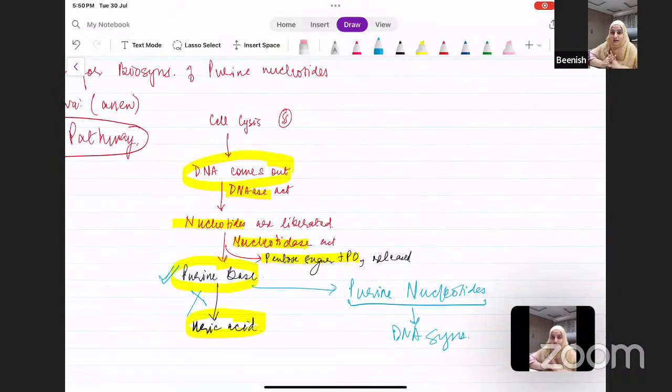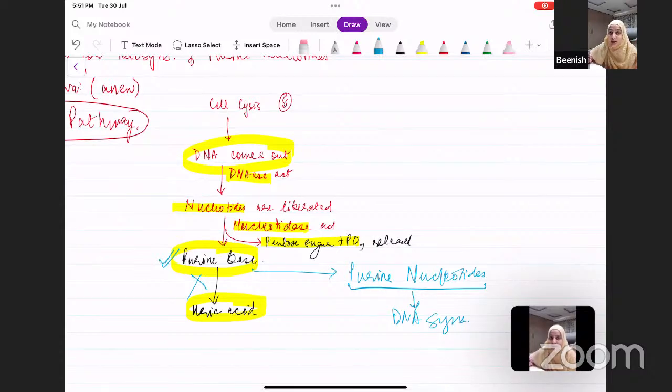So now you understand the other way. One was de novo synthesis, where you were forming the purine nucleotides anew from simpler compounds. That is how you were synthesizing. And here, you are trying to recycle the purine bases that you're getting from nucleotide degradation. From the DNA, you are getting the nucleotides. Nucleotidase acts on those nucleotides. The pentose sugar and phosphate are removed, and you end up with these purine bases. But in order to conserve energy, the body is going to salvage these purine bases into purine nucleotides, which can again be used for DNA synthesis.